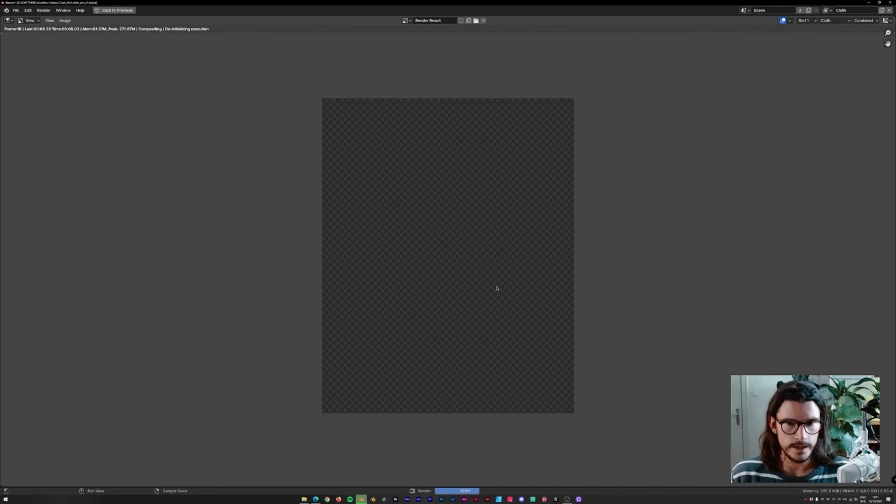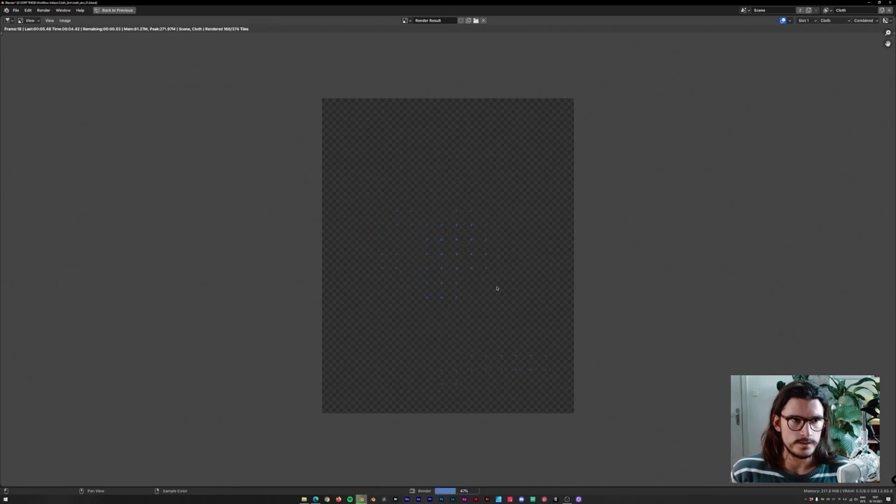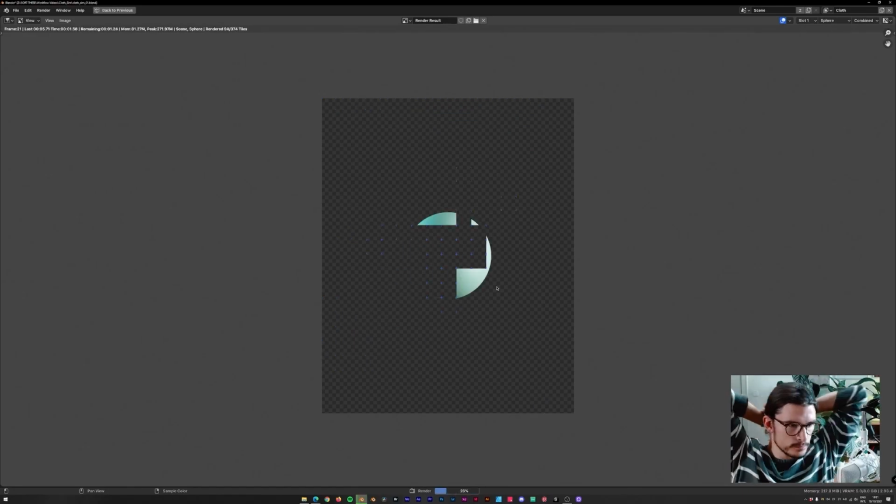So for the first frames, this is just really uninspiring and not so interesting, because there's just nothing happening. Now you can see our cloth coming in, and it's just super fast for each frame. It's just taking 5 seconds with denoising, stuff like that.